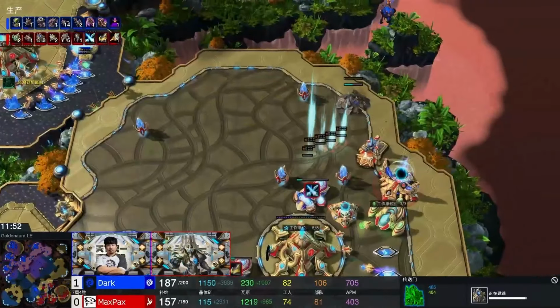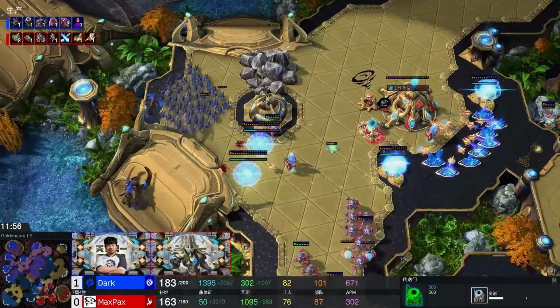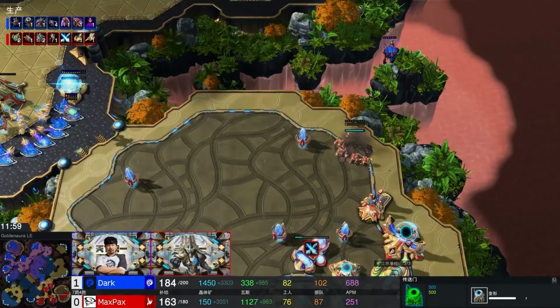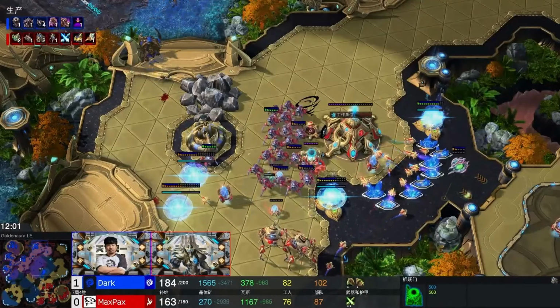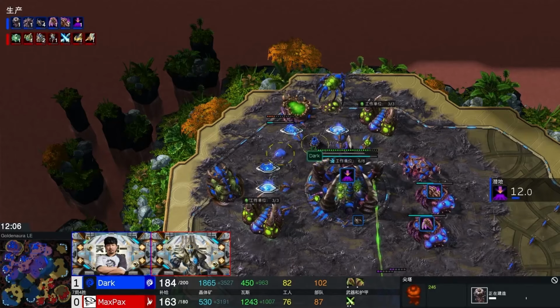Couple of Force Fields go down and those Lings are going to end up being caught, and well, now we see an attempt at a Nidus at the same time. I mean, I like all the walls that MaxPax is making against Ultras. The Nidus attempt is obviously a good idea from Dark to try and open up the map in a scenario where he's maybe not looking so comfortable, not looking so hot.